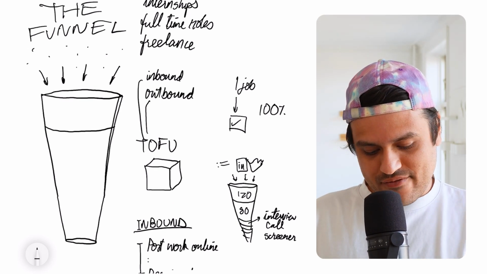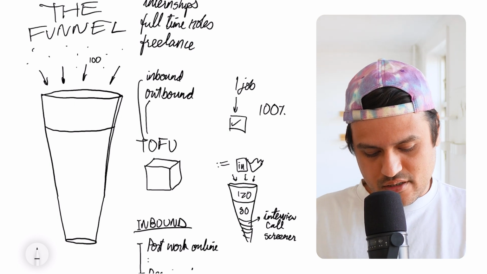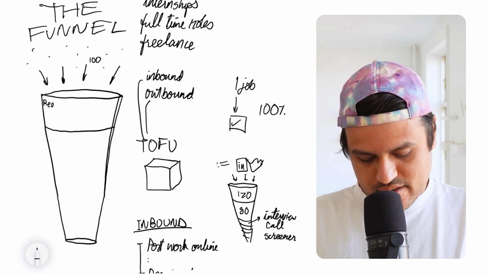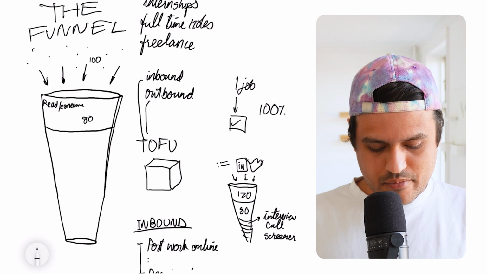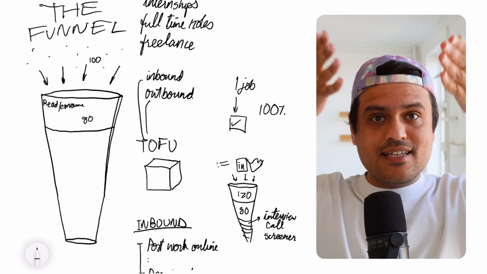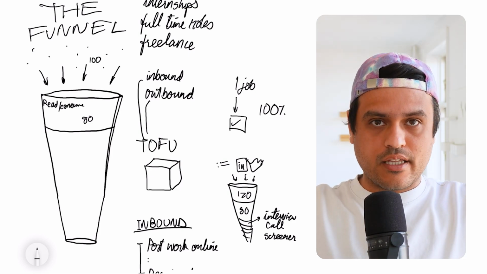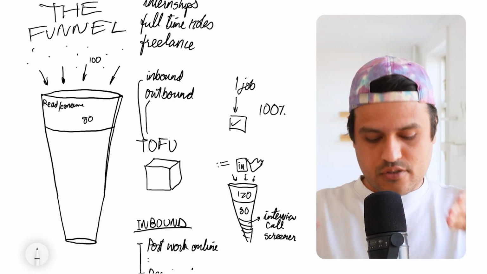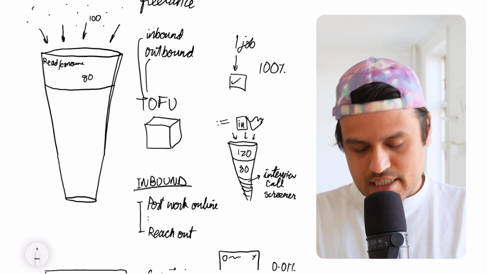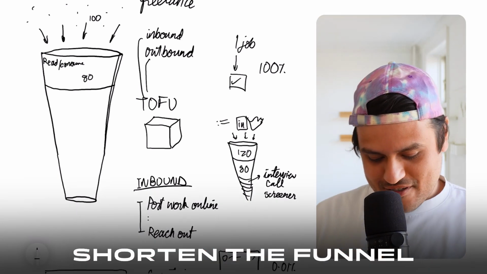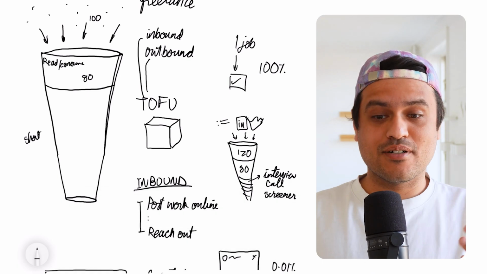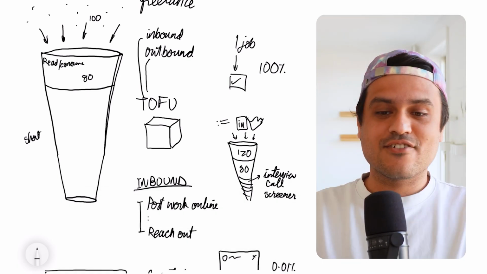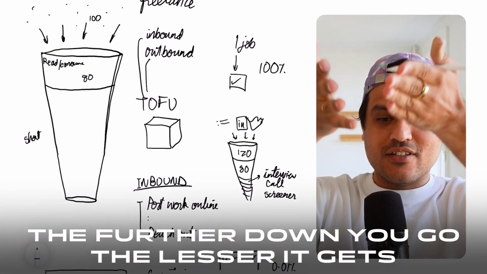What that means is, even if 100 people saw this here, let's say step 1 of the funnel where it's like read or consume what you've put out, only about 80 people will actually do that, right? Of course, I'm just giving you hypothetical numbers, but the understanding here is that at every step of this imaginary funnel that we're thinking about, there's a drop off that occurs. So what you want to do ideally is make this funnel as short as possible, right? As soon as possible, you want to try to get the person on a call, because just given the structure, the further down you go, the lesser it gets.